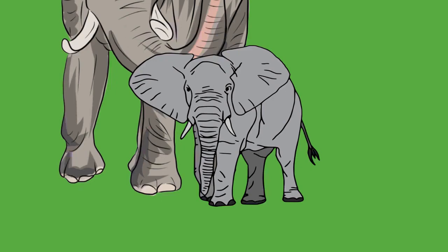Elephants are homeotherms maintaining an average body temperature of 36°C (97°F), with a minimum of 35.2°C during the cool season and a maximum of 38.0°C during the hot dry season. Elephant ear flaps, or pinnae, are 1 to 2 millimeters thick in the middle and contain numerous capillaries; warm blood flows through them, releasing excess heat into the environment. This effect is increased by flapping the ears. African bush elephants live in the hottest climates and have the largest ear flaps. The ossicles are adapted for hearing low frequencies, being most sensitive at 1 kilohertz.